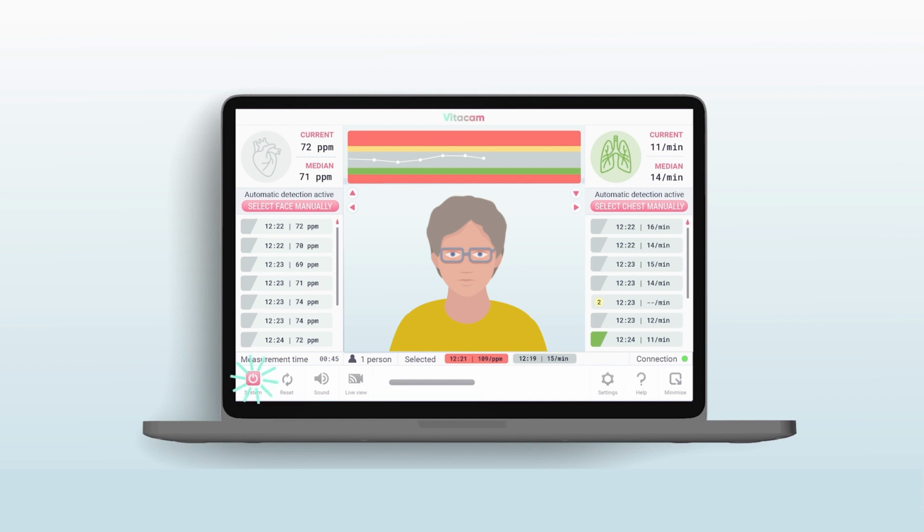The System button stops the application, powers down the camera, and erases all stored data related to the active measurement. This button is particularly suited for situations where the patient objects to being measured and no data should be stored. The Reset button returns the application to the patient search mode and clears the user interface. This button can be used as a quick refresh whenever necessary, such as when starting a new measurement or switching patients. The Sound Settings button and the Live View button can be used to switch the application's audio alerts and live camera view on or off.